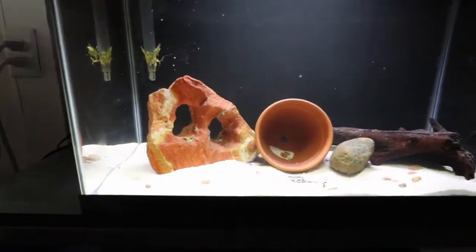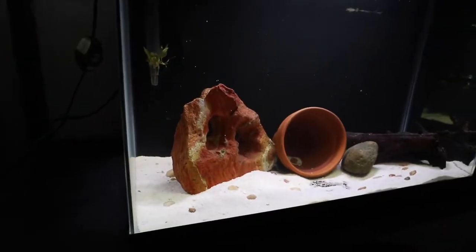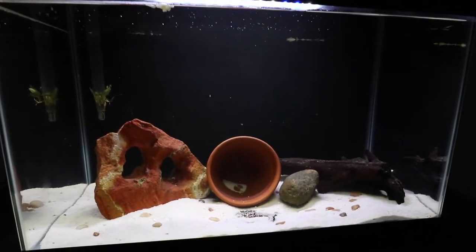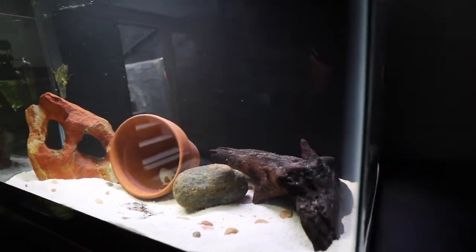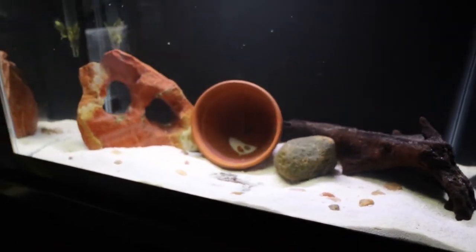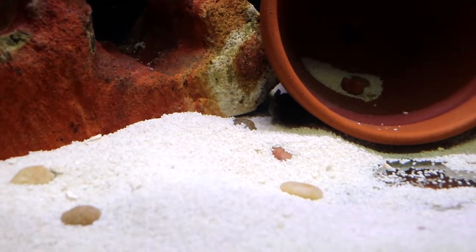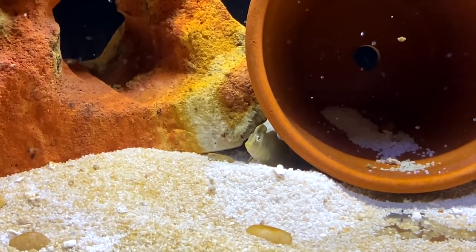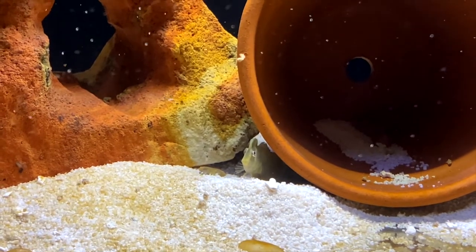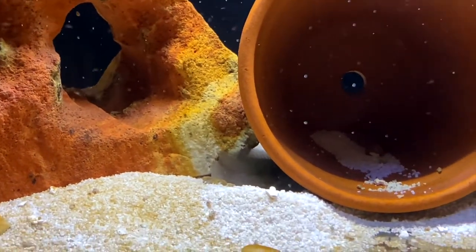Let's see if we can find one. Now these guys hide a lot, but they will come out as well — obviously during feeding time, but also if they see me come down here. The tank light might not be on, but I'll turn on the lights down here in the aquarium room and they'll actually pop out. There's one — there he is. Alright, so you guys can kind of see it. That's the female over there. These are true freshwater fish. Balenies typically are saltwater species, but these specific ones are freshwater. Really cool. They display incredible personalities when they're out and about.